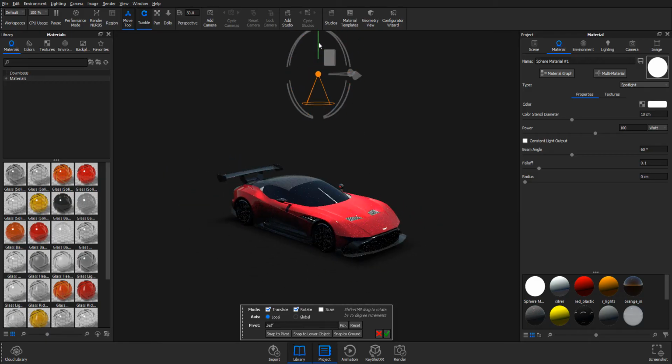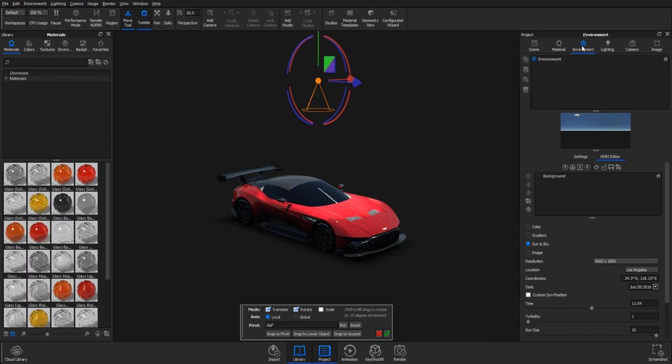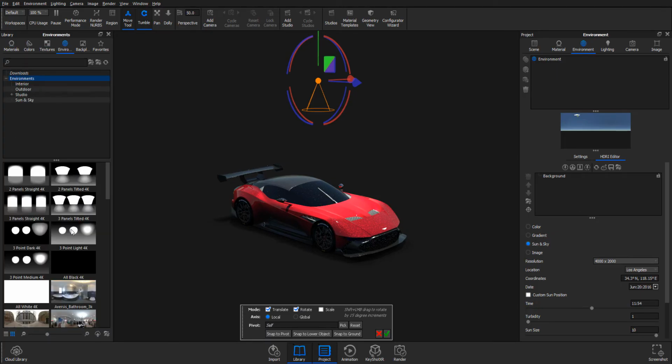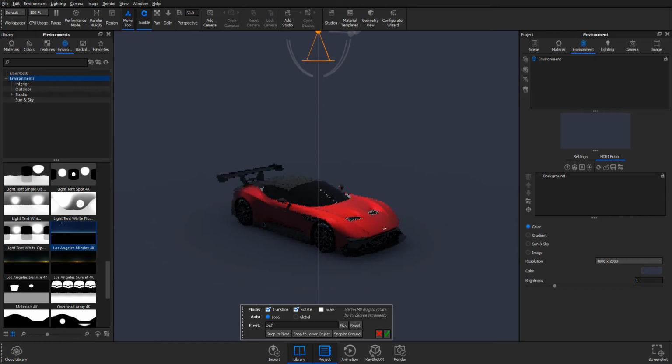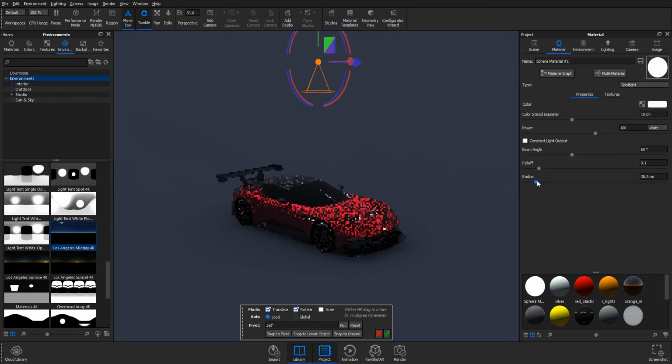For this example, I'll go as far as switching this background. So let me come over to environment, and instead of leaving this background as the sky background, which you can get from the environment tab, I would switch this to color. Okay, so now I've switched it to color, you can see exactly how the light is affecting the model.